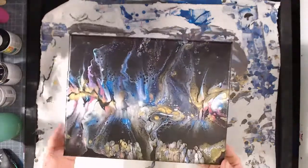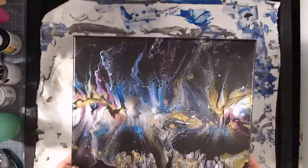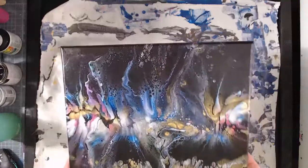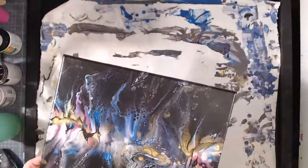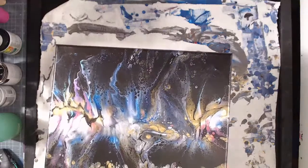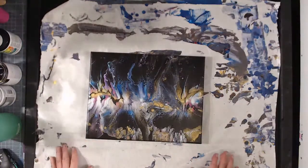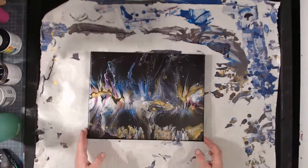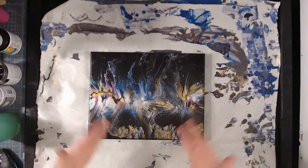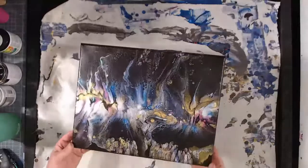I wasn't so sure, but this again is that Rust-Oleum black mixed in with the carbon black. And I'm going to try it after I get done with this batch. I'm going to try it with just the regular permanent black from Hobby Lobby and just see if it still works. Because I'm trying to find something that gives results like this, that you don't have to go out and buy a bunch of stuff that you're not going to use for anything else. I guess I'm just really frugal when it comes to that, and I just bit the bullet and bought it, and I wish I would have experimented more, but experimenting with the actual things gives you the ideas. So I'm hoping I can help other people experiment with what they already have to get the results that you want. Because I am absolutely loving this.